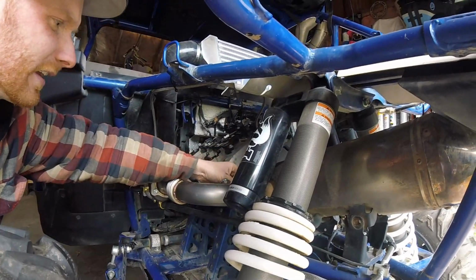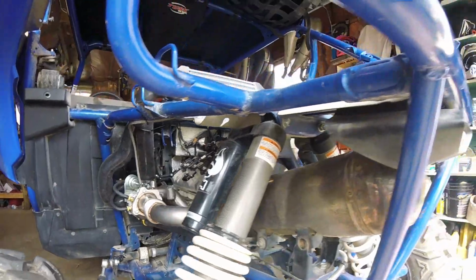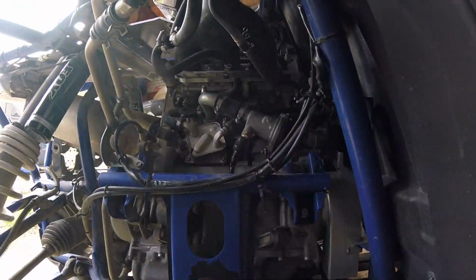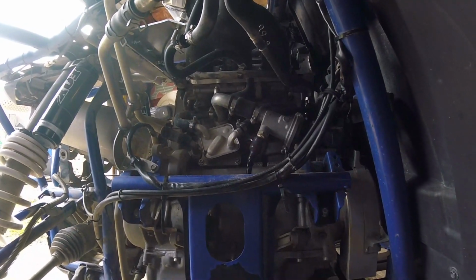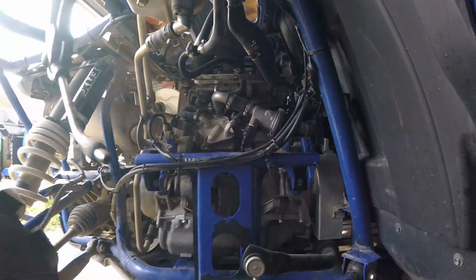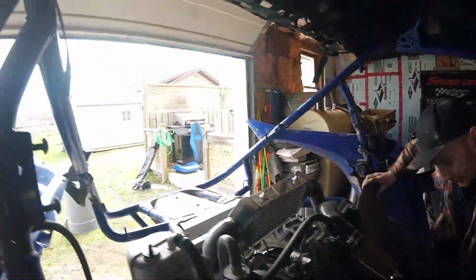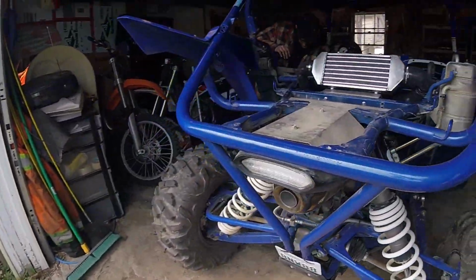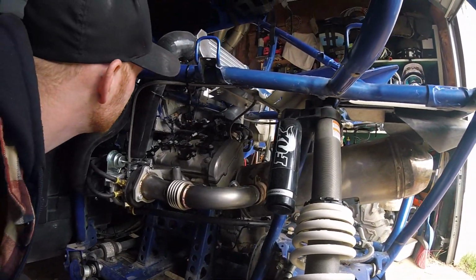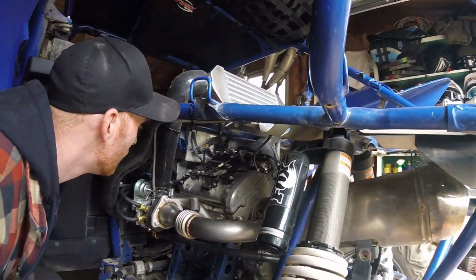Any leak? Yeah, this is leaking, but I'll tighten that up after. We'll let it run for like a minute. Oh, that new turbo smell. Yeah, all the oil's going to burn off there.